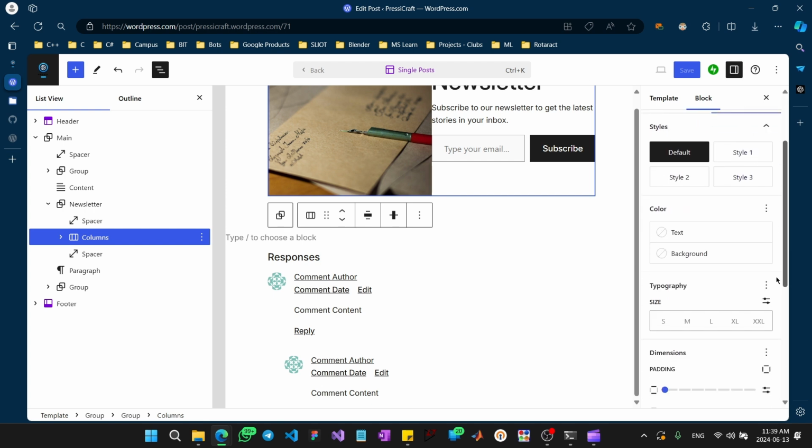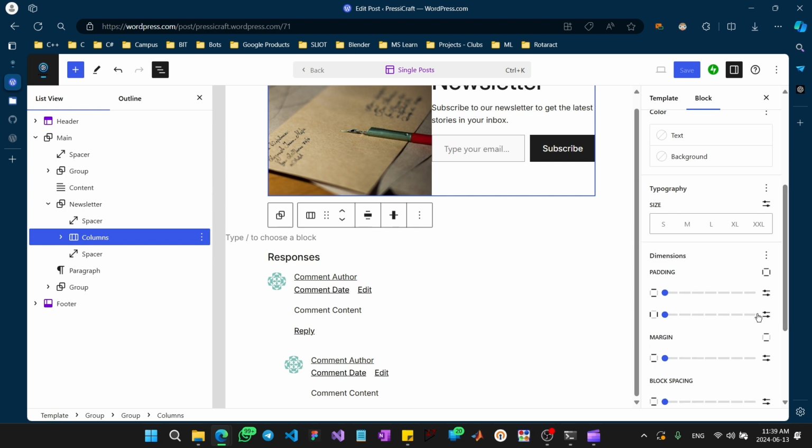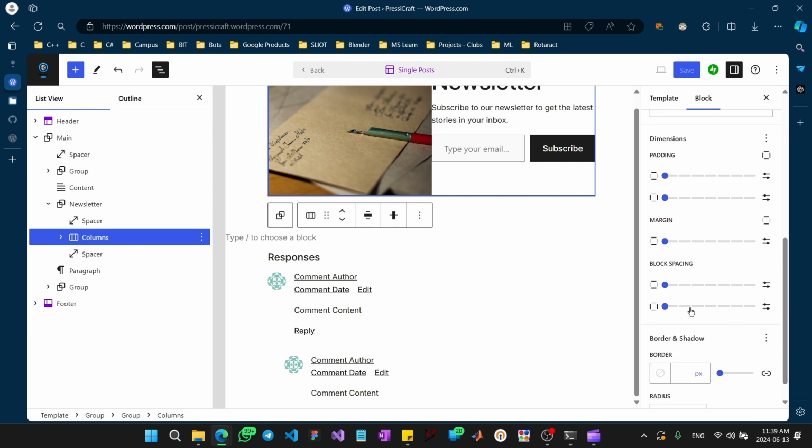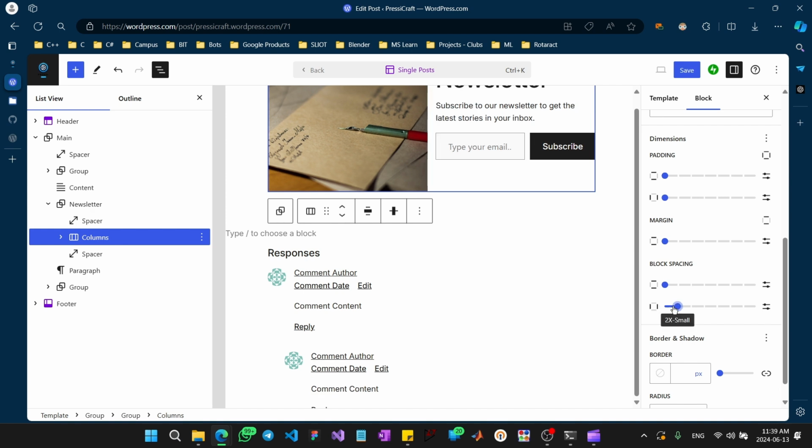Under that you will find the option called block spacing. There is a vertical block spacing option, so I'm going to set the value to 2x more, and I will save and preview.